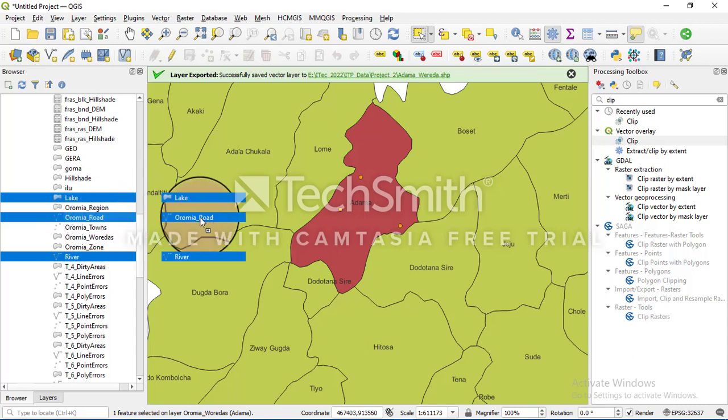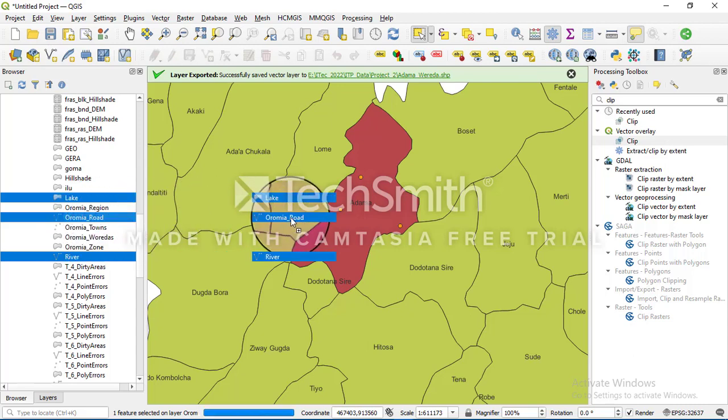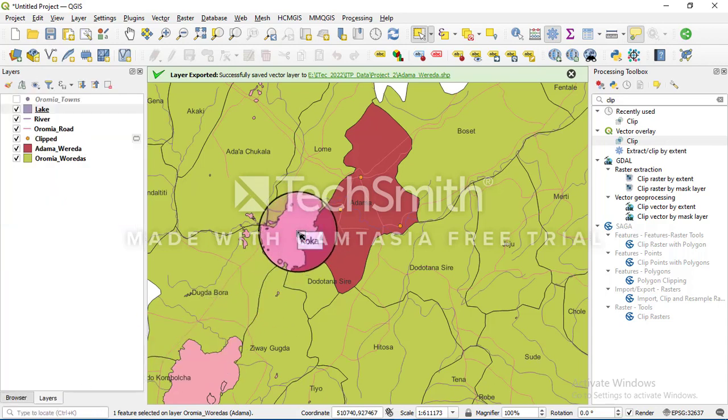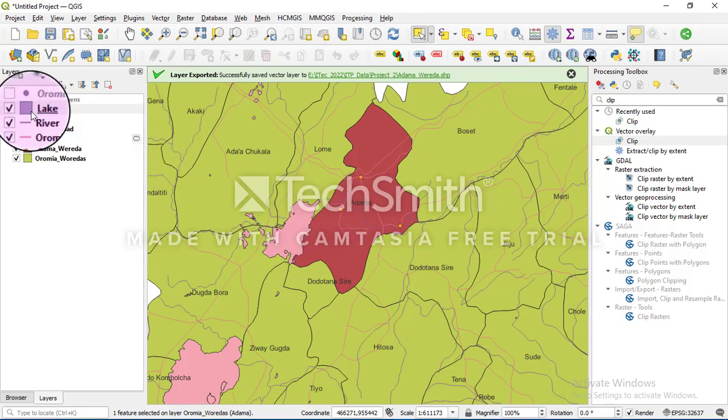Okay, let's add the 3 important features or entities. Here we have the 3 entities. Lake, interestingly, Adama has a lake. Therefore we have to clip out the lake which belongs to Adama, and the road which belongs to Adama.